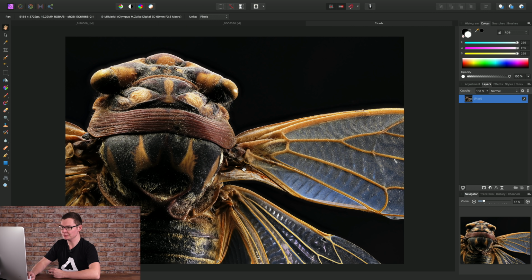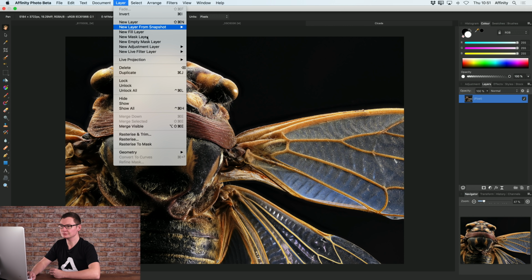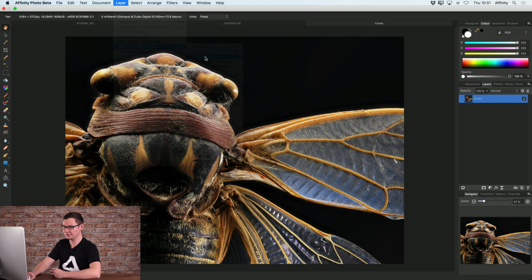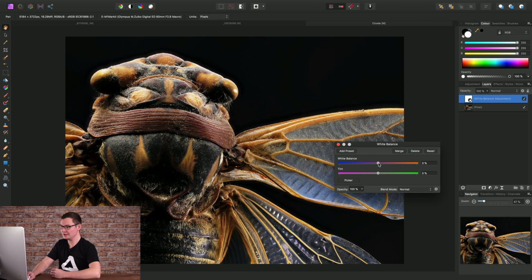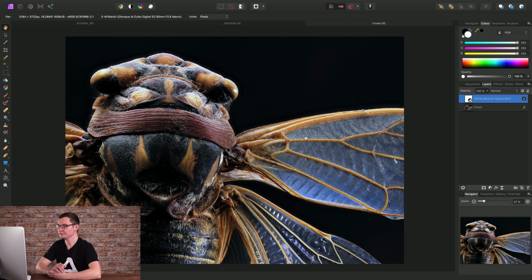Let's do a final example then. So for this image, I will add a white balance adjustment, and I'll just decrease the white balance and perhaps change the tint. Now, all I'm going to demonstrate here is that if you would prefer to actually clip a mask layer into your adjustment, you can also do that. And there may be other reasons for doing so. You may have a mask created from a pixel layer that you need to clip into the white balance adjustment, for example. So all we do is add a mask layer using this option here.